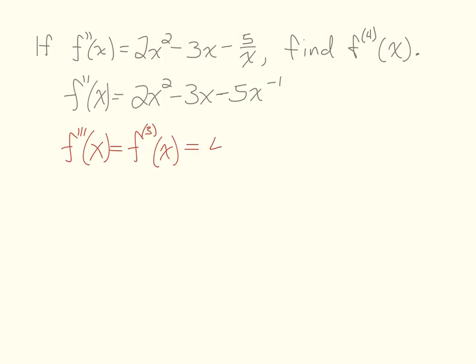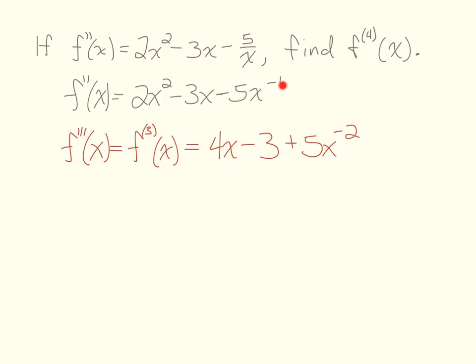So we have 4x minus 3 plus 5x to the negative 2 power. So using the power rule, push the 2 to the front, this exponent 2 to the front. 2 times 2 is 4. Subtract 1 from the exponent, you have 1 left over as the exponent. With this one, the second term, the exponent 1 gets pushed to the front. Negative 3 times 1 is negative 3. Subtract 1 from the exponent here. X to the 0 power is 1, so we don't need to represent that in our answer.